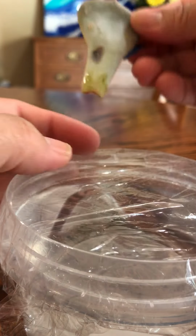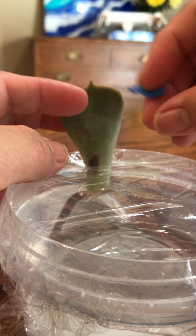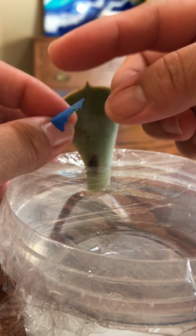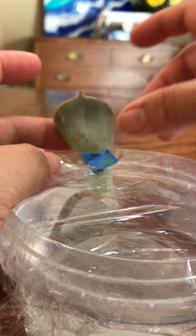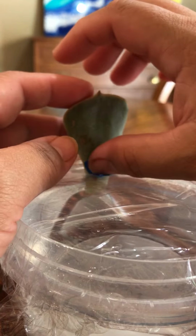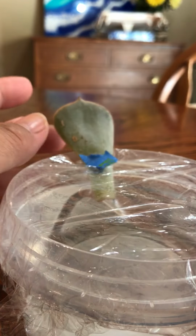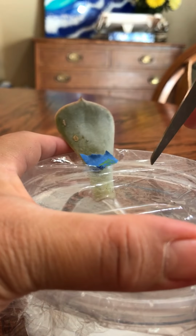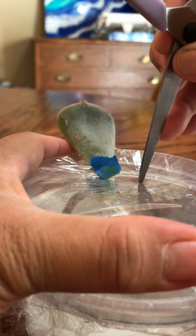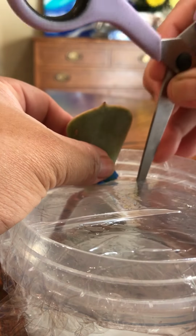And if they have roots on them, don't rub them on the plastic, so you don't hurt those roots. I put plastic so it holds it in place, because sometimes the plastic wraps are not that strong to hold them straight up. So I just use that one. Poke another one.